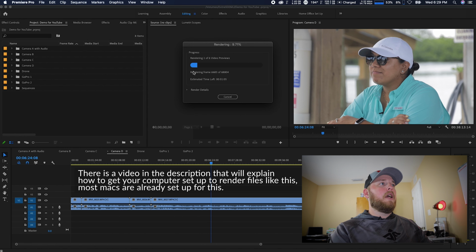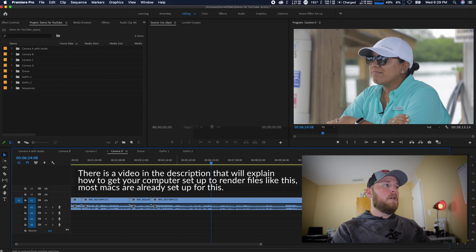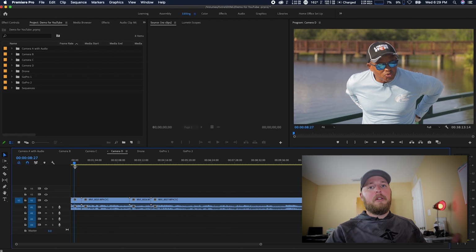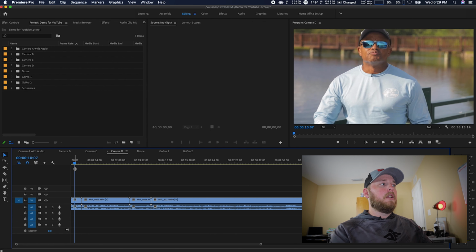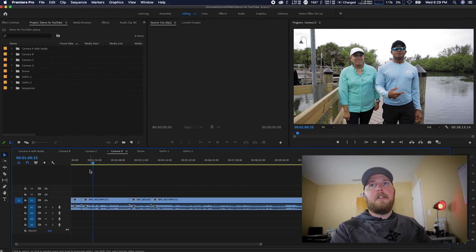It's very important. And now once these are green up here, what it did is it re-rendered the file in a format that the computer can handle better, and it's just way faster. You can work in it, and then whenever it renders the file, it's in high quality. The quality doesn't drop hardly at all when it renders it. It's just great. So yeah, that's simple. Even if you want to do proxies, that's fine. Whatever you want to do, just let your computer work when you're not working.